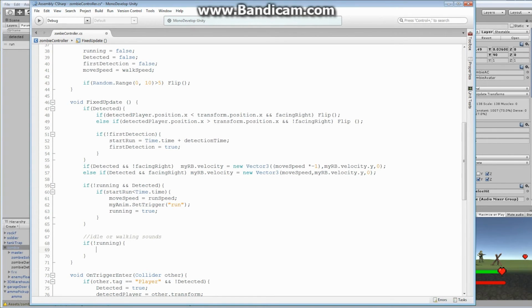All right, so if we're not running, we're going to do an if here, and we're not necessarily going to make a noise. It's going to be kind of a random event. So we're going to do a random range.